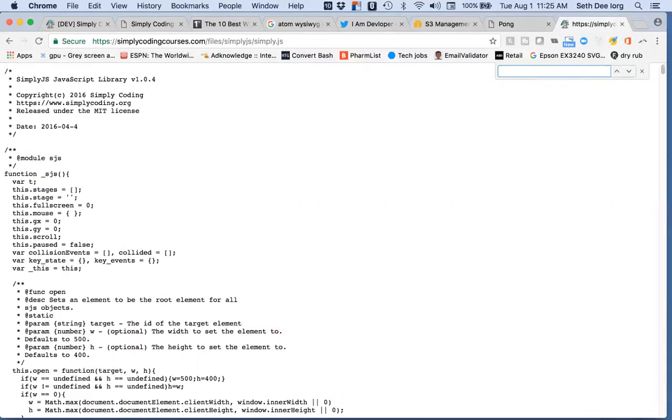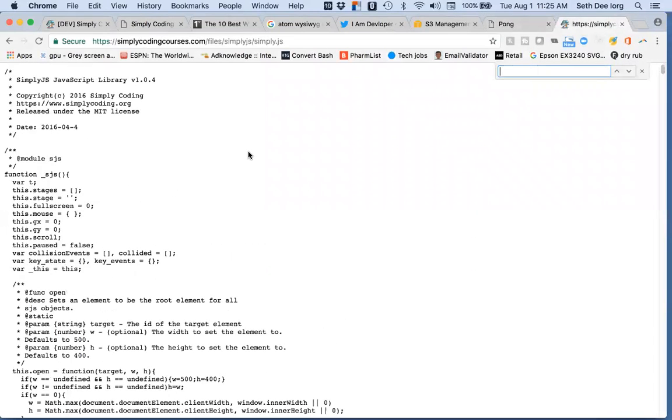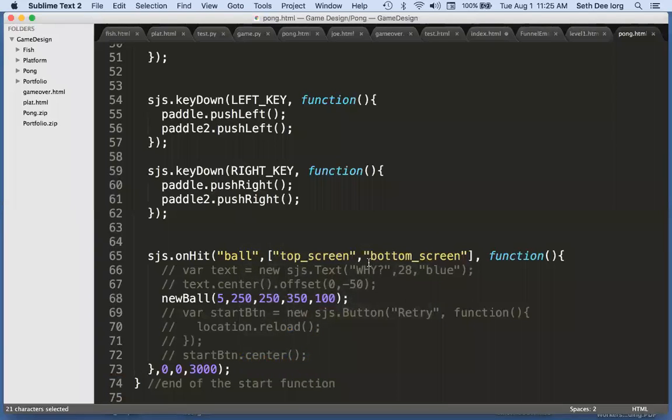The on hit is basically just tracking the coordinates of the ball, and when the x coordinate is equal to this paddle's x coordinate, then we push it the other direction. Or we do whatever we want with it. We create a function that you can do whatever you want. So the on hit is basically just tracking their x and y coordinates and seeing when these two objects have the same x coordinate or y coordinate.